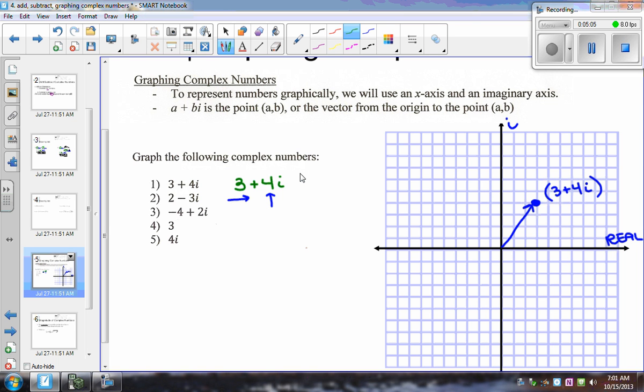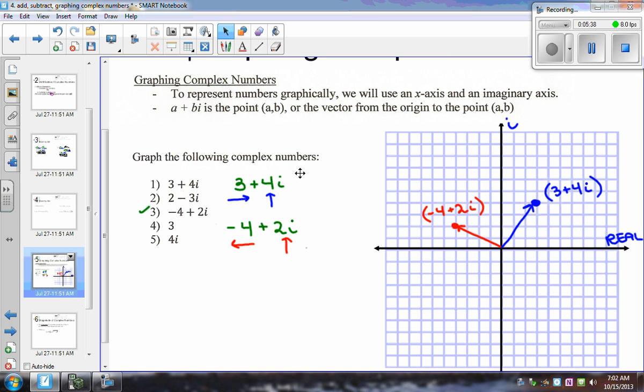All right? If we look at one more example, number 3 here, we have the complex number -4 plus 2i. As far as graphing that's concerned, we're going to go left 4 units on the real axis and up 2 units on the imaginary to create that same type of coordinate. Again, there is your -4 plus 2i complex number. But again, to show direction, we draw in that vector line, and that's it. That's all there is to it, guys.